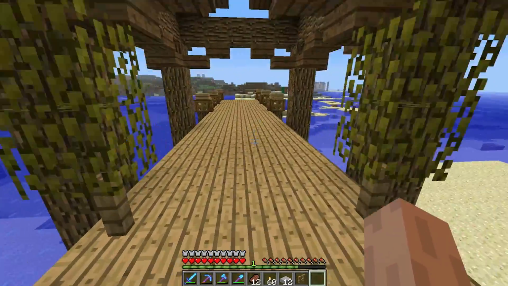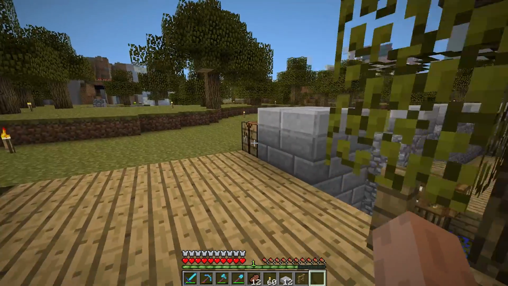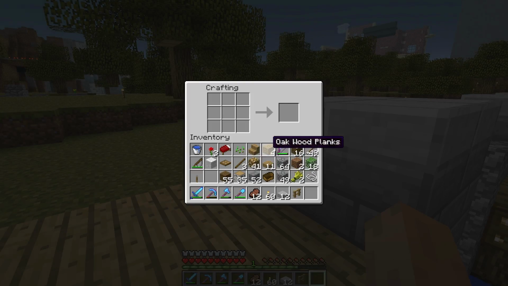But either way, now that we've done that, I'd like to put something over here. Perhaps just another little stand like we have at spawn, which we need more sticks for. I'm really getting messy with my inventory here. I'd like to fix it, but I'm not really worried about it right now. I already had a fence. I really didn't need another. Okay, this is going to be pretty easy. We should be able to do it.